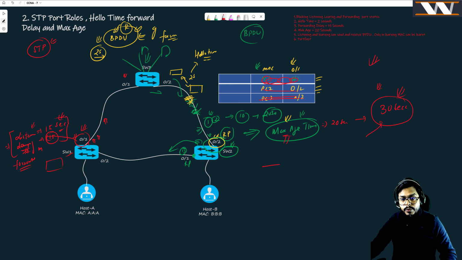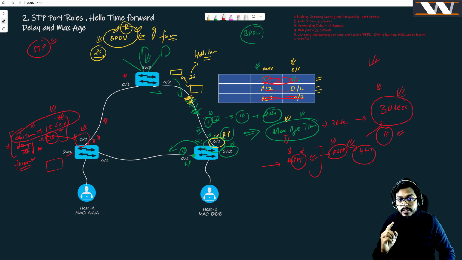And that is why there is a new protocol, which is known as rapid spanning tree protocol. Most of the things are just like spanning tree protocol, but it is rapid because it has removed a few of these states. It has totally removed the listening state and reduced this time period from 30 to 15 seconds. But yes, we will be talking about it, not much, because believe me, RSTP is a new protocol which is more efficient as compared to spanning tree protocol. It has so many things. If I explain that, it is going to take me minimum 4 to 5 hours. And the CCNA syllabus says only RSTP.